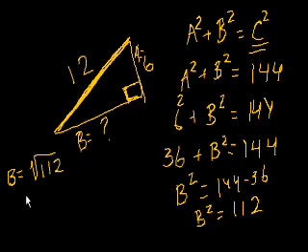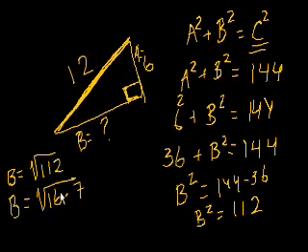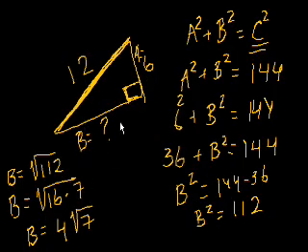So I actually think that this is equal to 16 times 7. Am I right? 7 times 10 is 70, plus 42 is 112. Right. So B equals the square root of 16 times 7. You see, I just factored that as a product of a perfect square and a prime number. Or actually, it doesn't have to be a prime number, just a non-perfect square. And then I get B is equal to 4 square roots of 7. So there we go. If this is 12, this is 6, this is 4 square roots of 7.